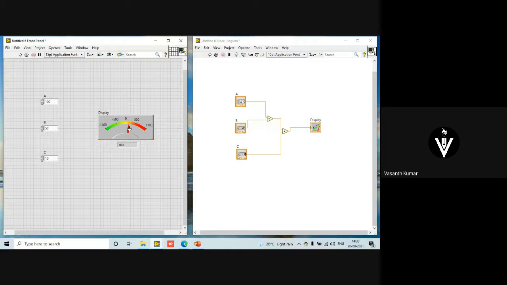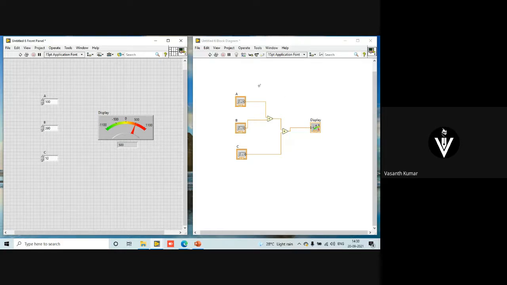You can see that the display is showing 160. So I'll make it, for example, 390. So the sum is going to be 500. Can you see here? It exactly points out 500 and shows 500 here. So you can go for any type of display, you can just use it. This is one method of adding multiple terminals or multiple inputs to your operation.